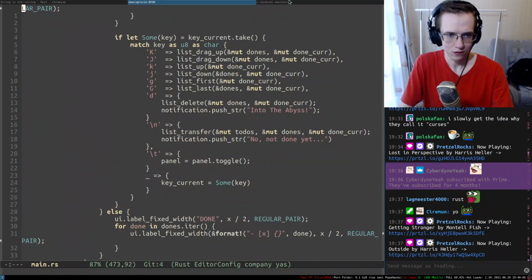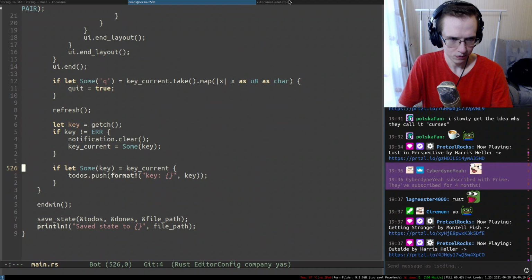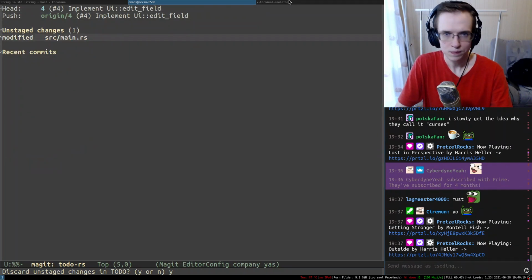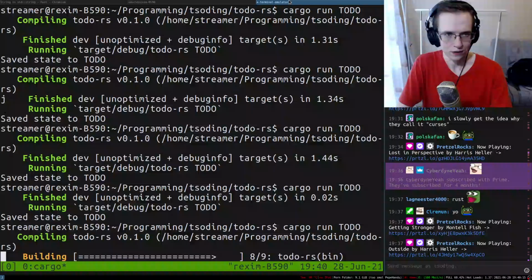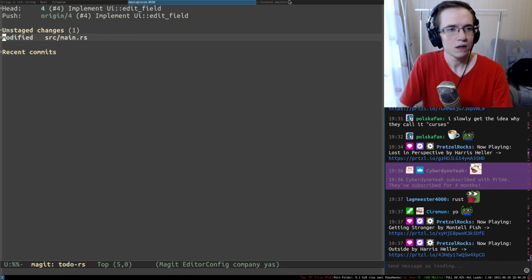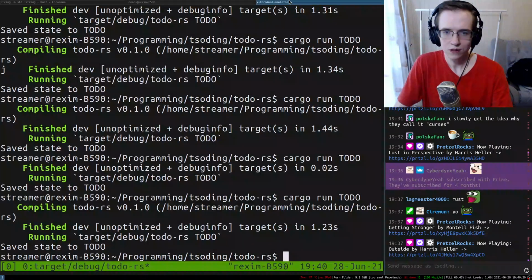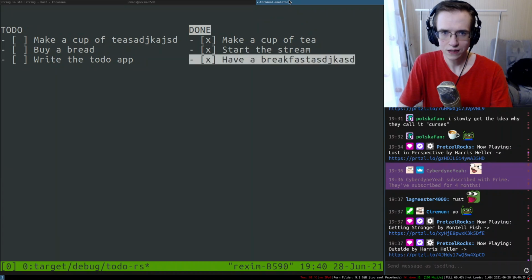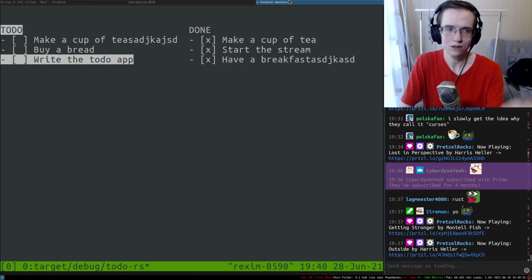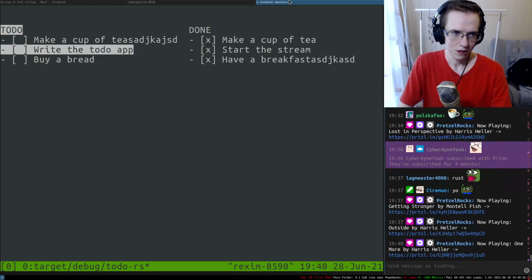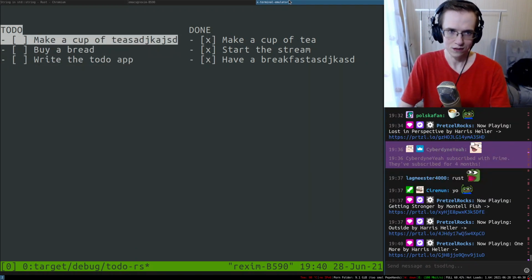So, yep, let's remove the debug output. It's not needed anymore. And if I run it like this, yep. Just a second, I need to get rid of this thing. Yep. Can edit that. I can edit that, then I can exit, and it's still gonna be there. So as you can see, I can also move things around and stuff like that. This is actually pretty cool.